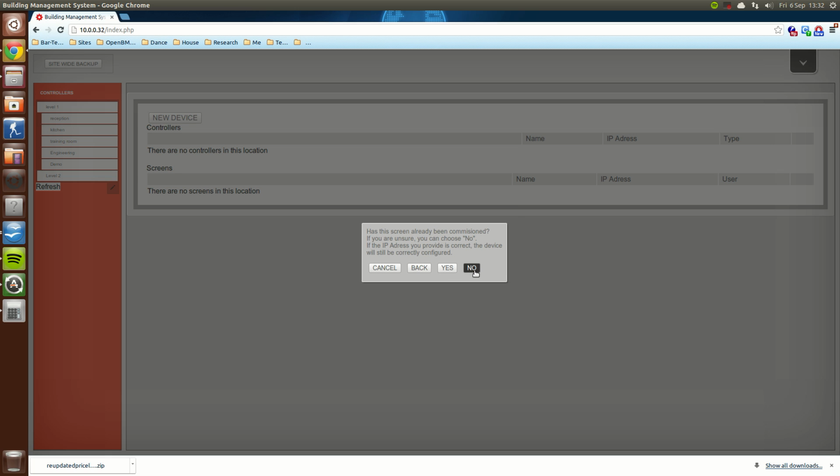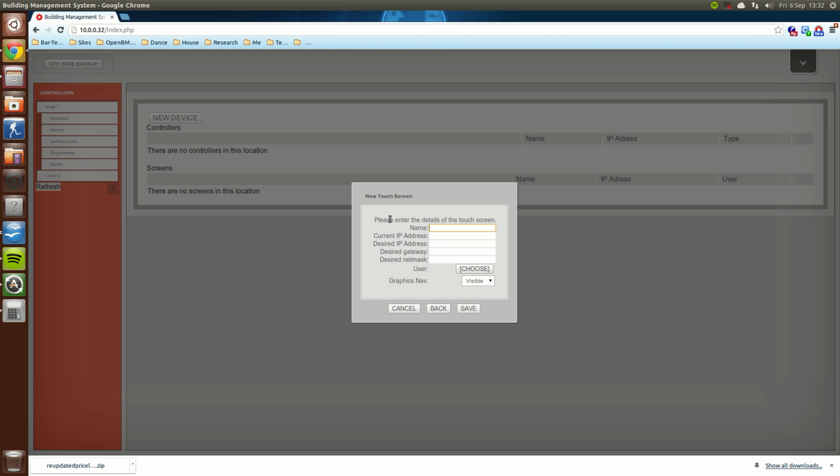so we're going to go no. So now we can put in a touchscreen, so this might be front desk, so that we can identify it. So we put in the IP address it might be coming from, and what the IP address is that we want it to be.